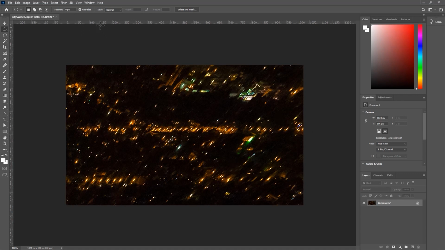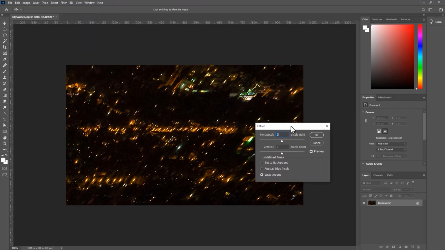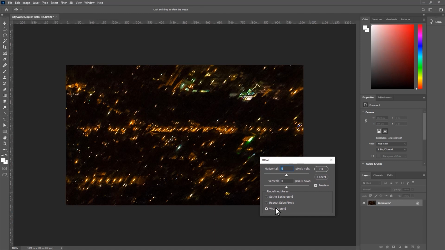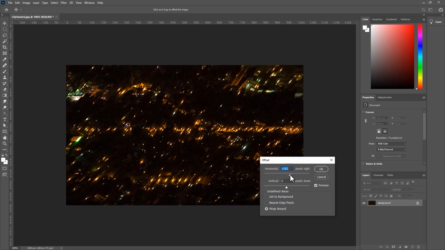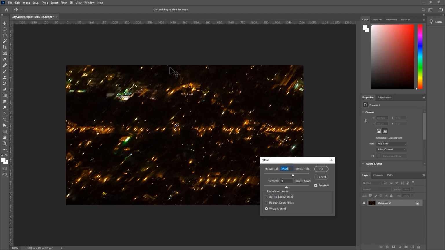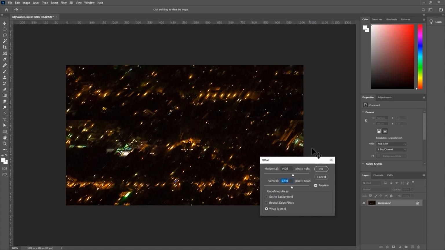But I am still going to use one of the age-old tile tricks, which is to go to Filter, Other, and then Offset. And here in Offset, it's default set to wrap pixels around. So as I slide something over, you can see that I'm sliding the seam of the image right to the middle here. You can kind of tell the seam is right around here. And I can also scroll the vertical seam onto screen somewhere. So you can see that seam is right across here.